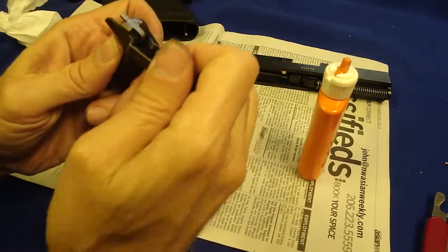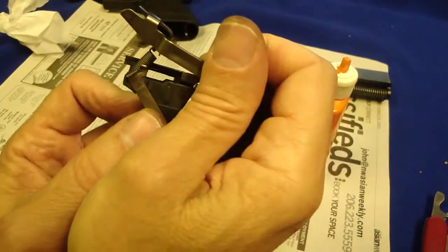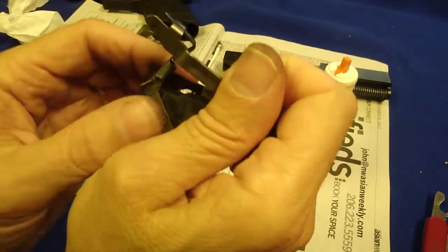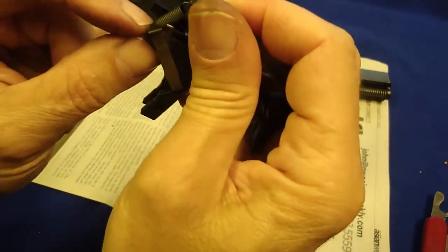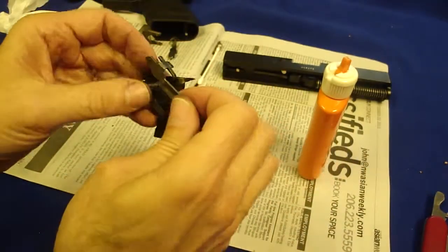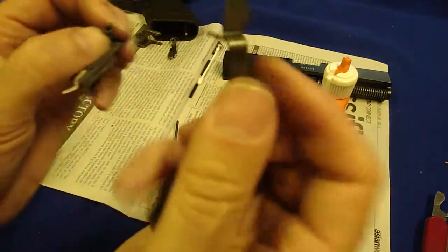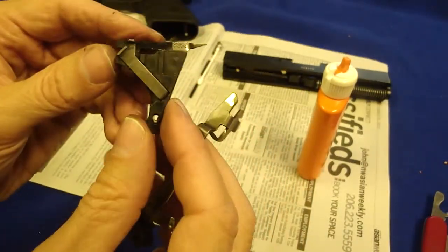There we go. Gonna have to twist the right end forward. And then when you pull up the spring, when you reassemble, the top coil of the spring is the top part of the S, and the bottom part of the spring S is the other way. So the opening of the spring on the bottom is on the left, and the opening for the spring on the top faces to the right. And with that, you can just slide the trigger bar off of the spring. Easier said than done. Let's try it again. There we go. Got the trigger bar off. Got the spring. I can just let it lay loose in there in the trigger.